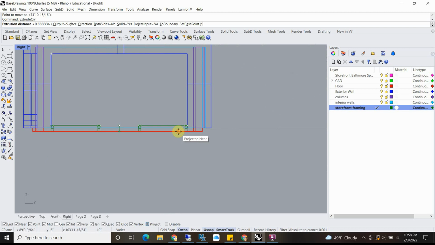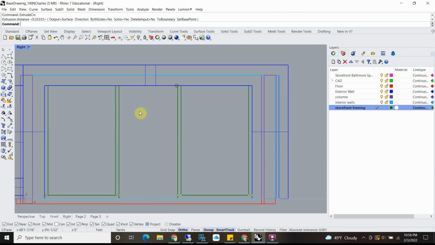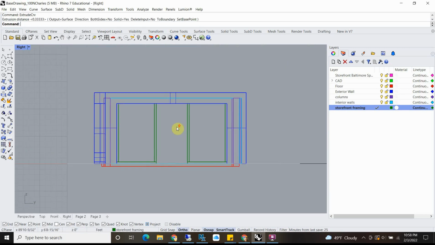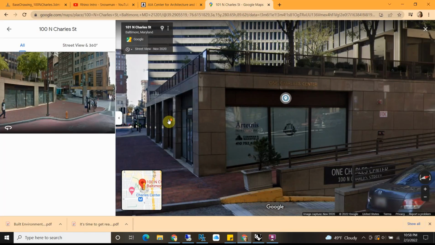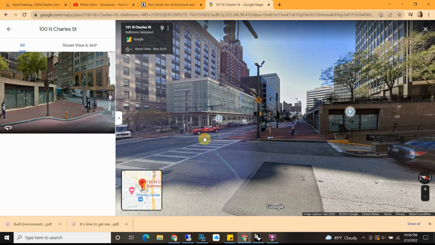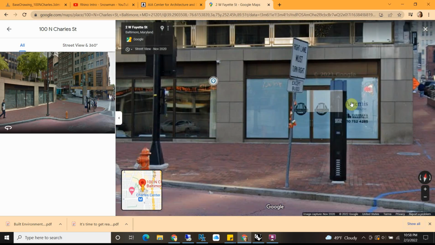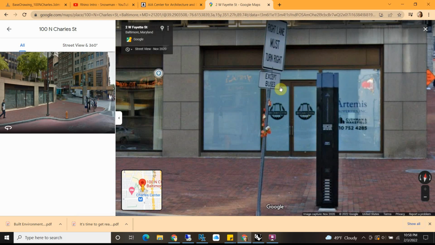For now, I'm going to extrude them all the way to the top, and I can always fix that later. Okay, we know that it doesn't really go all the way to the top. Like if I take a look at this, and let's see if I can get more of that side view again. I really want this to be at 9 feet, and then it looks like it has like a different thing going on. So I need like one bar at 9 feet, another at the very top, and then my doors need a mullion there.